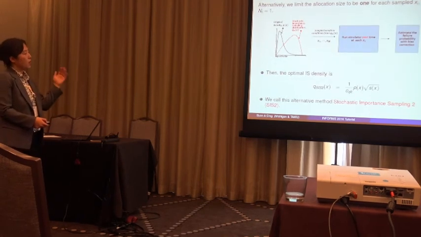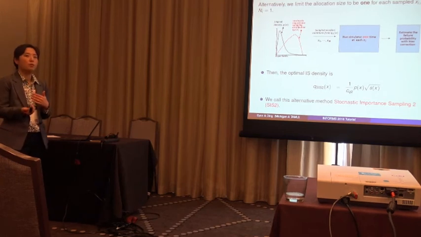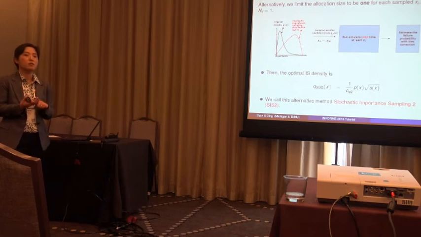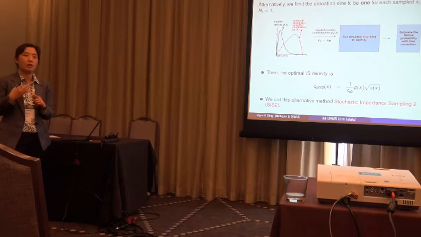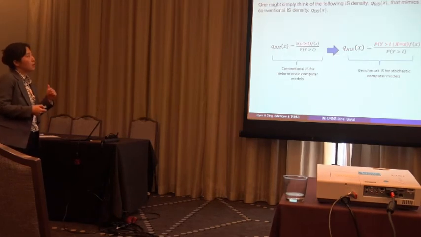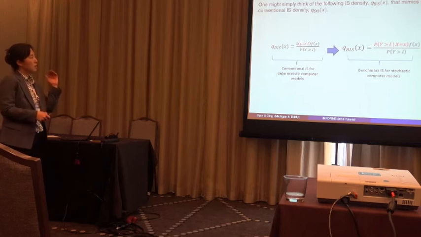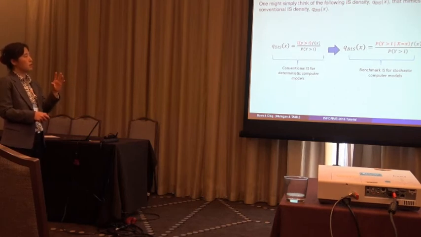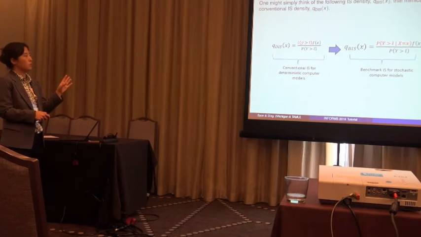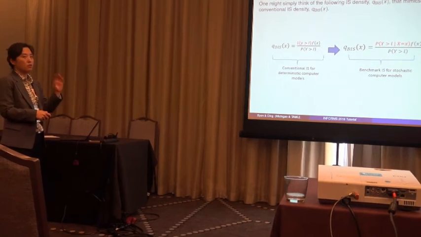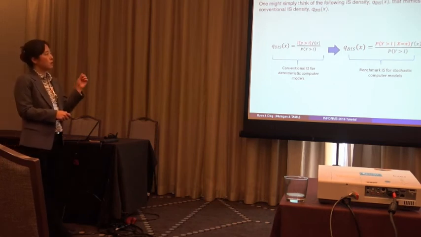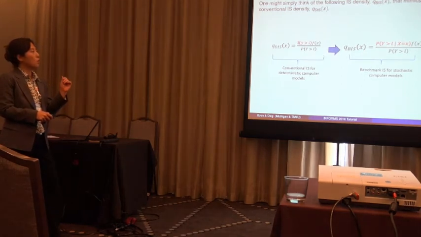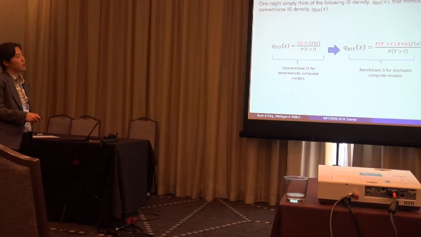So here we derive these two methods, and we want to see whether our methods outperform the existing methods. But as I said, existing methods cannot be applicable in our case because we cannot control epsilon. So we devise another benchmarking method. Here, this is the existing importance sampling density, which takes this indicator function, but we cannot use that. So we devise a new benchmark density that mimics this existing deterministic importance sampling density. Instead of using this indicator function, which takes 0 and 1, we replace it with the conditional failure probability. So if y is deterministic, then this benchmark IS density reduces to the deterministic importance sampling density function.